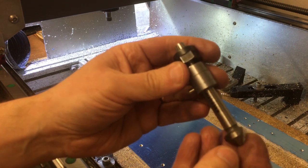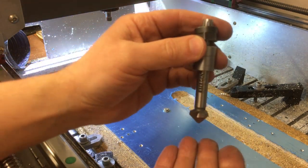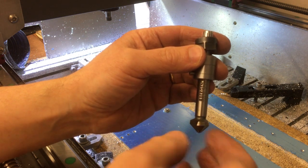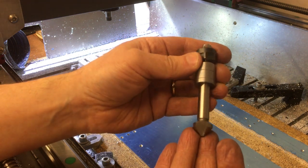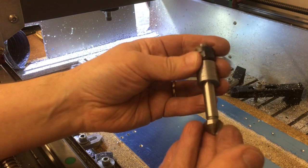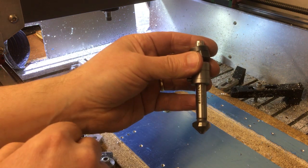So I've never tried this before. We'll get it over the hole and then just manually jog down, listen to what it sounds like and have a look at it. Plenty of cutting oil. And we'll just keep the RPM as high as we can for the spindle, but not too high so we don't burn this up. Well, wish me luck, here we go.